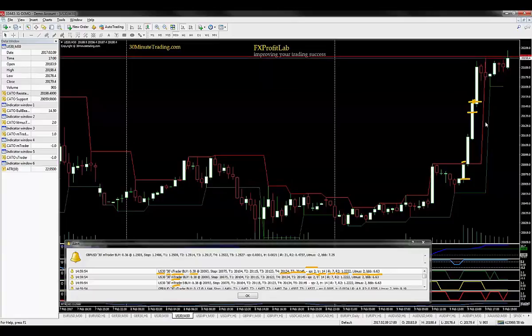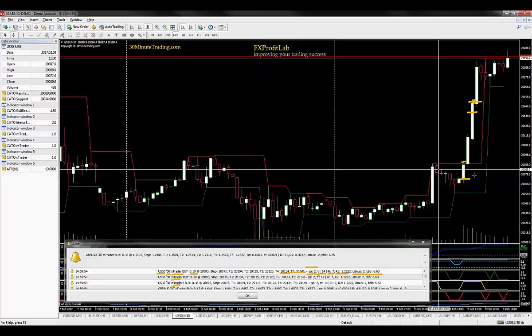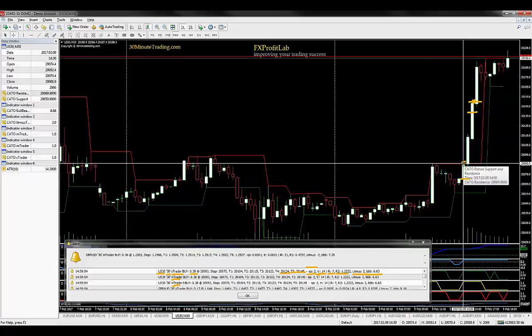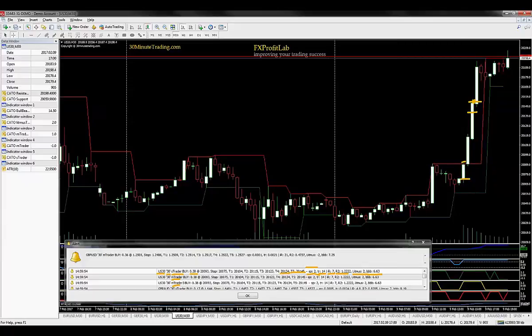Okay. And how reliable is that setup, would you say? I think what you have to do is train yourself to understand this sort of thing. But whenever you get this kind of setup, the probabilities are very high. The guarantee is obviously not there. It could just as easily hit that resistance level and come back down. There's no way of telling. So nobody can tell you for sure whether it's going to reject that breakout or whether it's going to go.